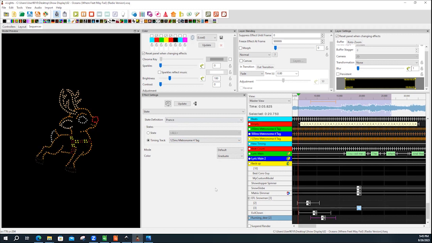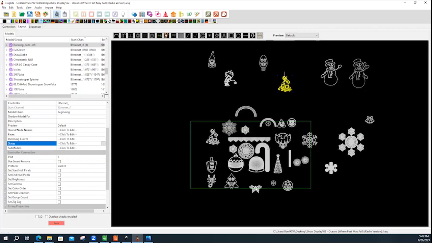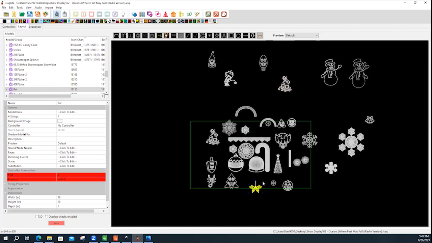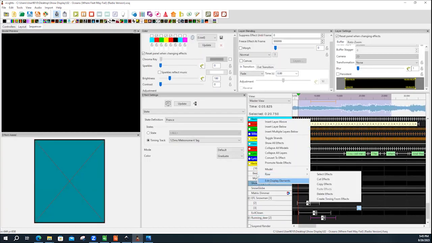So this is one of the motions that you can do by creating your states. You can also do this. Looks like we got 15 minutes left. We can also do this with the bats, right? What's great about states is that submodels concern themselves with reusing pixels. States does not care. Use them as many times as you want. Let's go to the sequencer and let's see if the bat is in there.